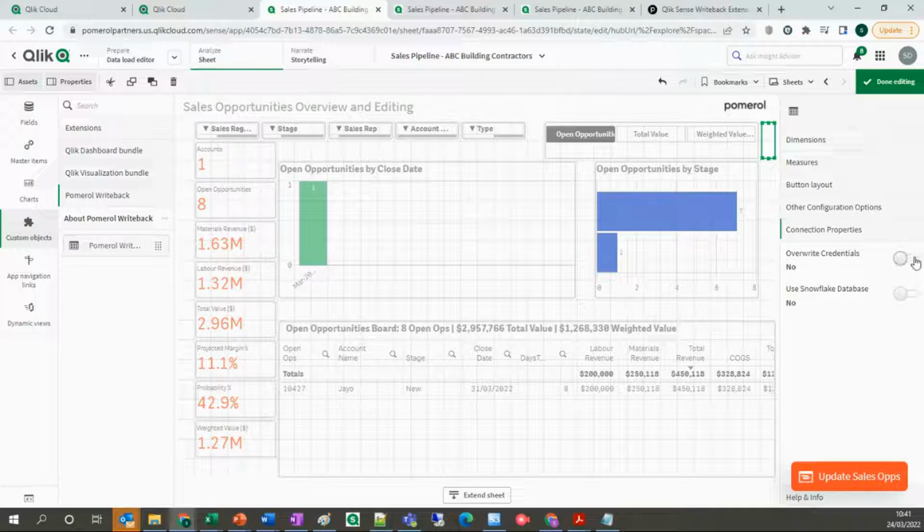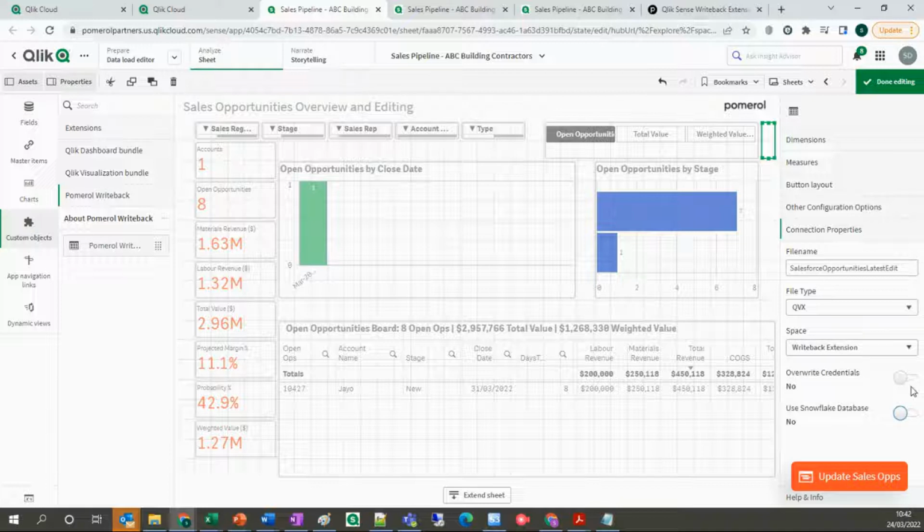Okay, so one of the other pieces in here that's really important is the configuration of the file that we actually want to write data back to, and the credentials that are being used. The first thing to think about here is that because we're in Qlik SaaS, we don't really have the concept of a service account in Qlik SaaS.